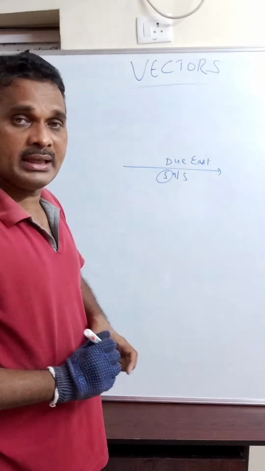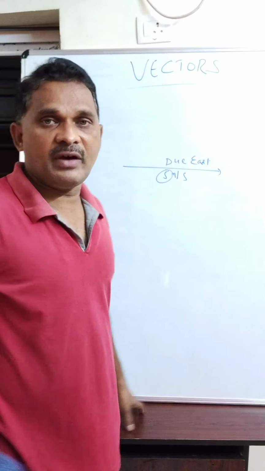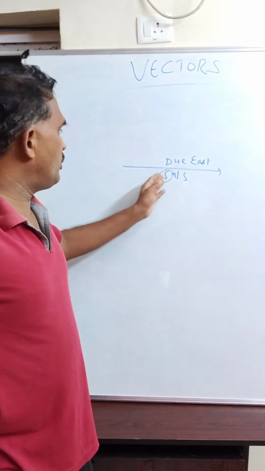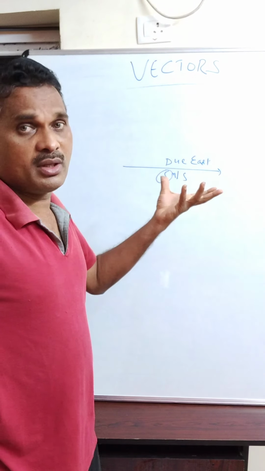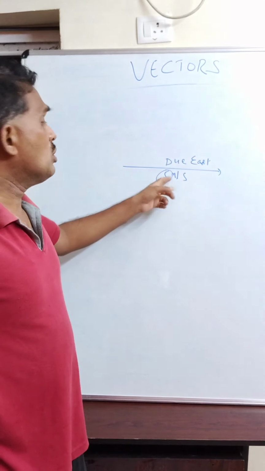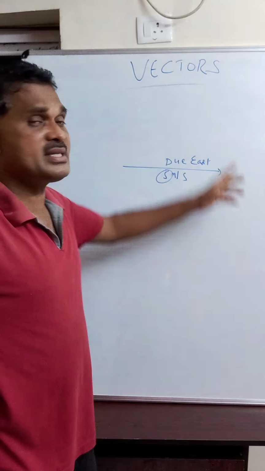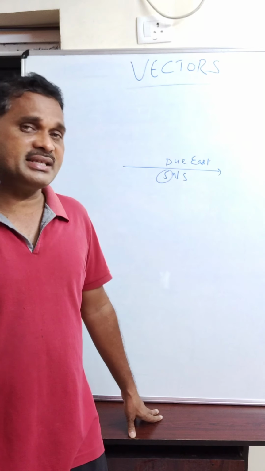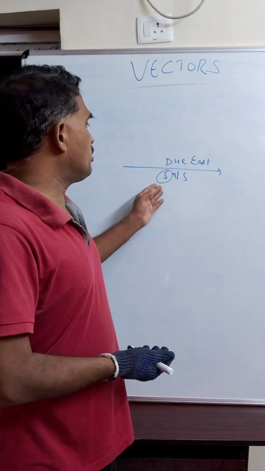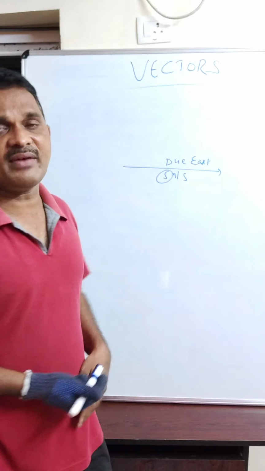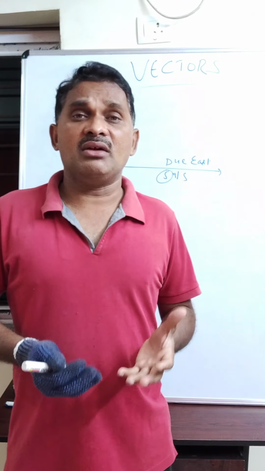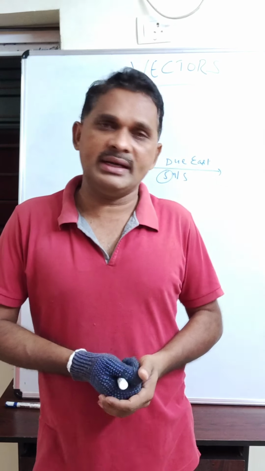The person is going due east with 5 meters per second. Meters per second is a unit, the unit for velocity. 5 is the mathematical value, meters per second is the unit, and due east is the direction. Here we have given both magnitude and direction. That's why this is a vector quantity. So we understood what vector physical quantities are.